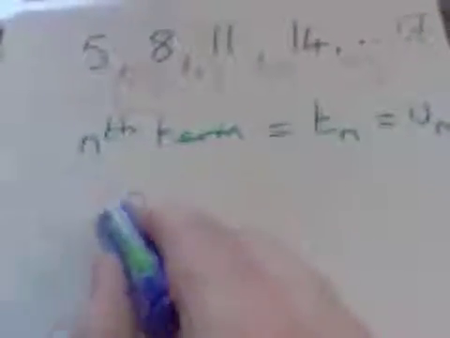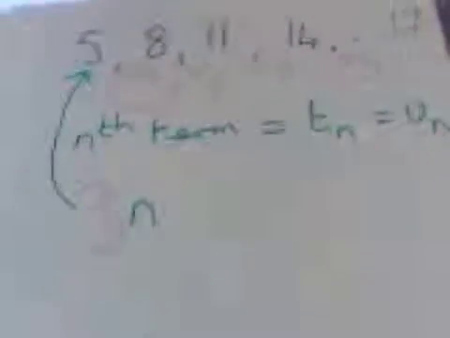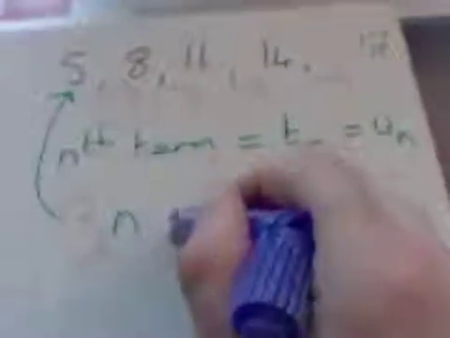You're going to have an n, and in front of that n is the number that you're going up in the sequence. So this time it's 3n. And then the little trick here is to say, well, how do I get from 3 to the first number in the sequence? So how do I get from 3 to 5? I add 2. So the nth term is 3n add 2.